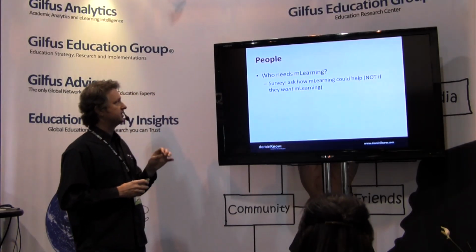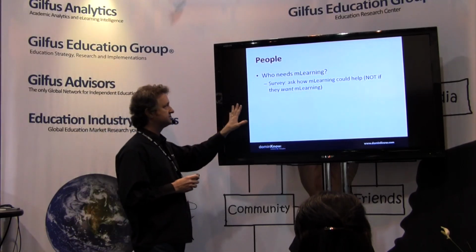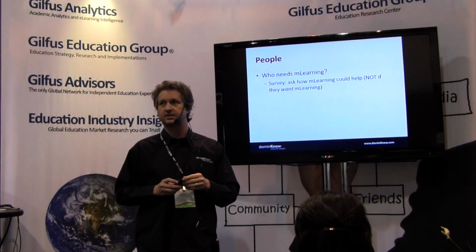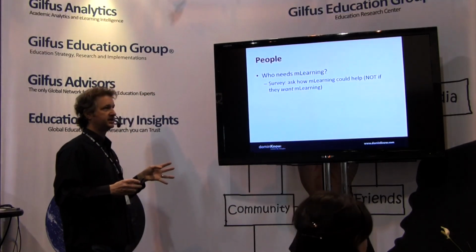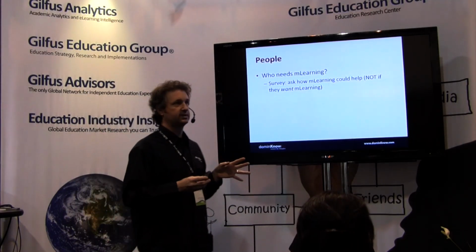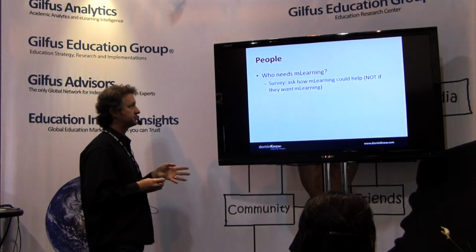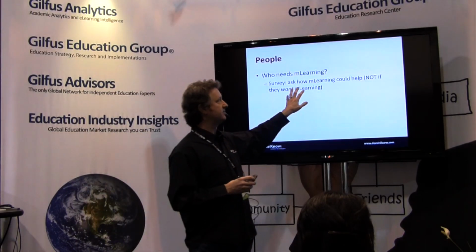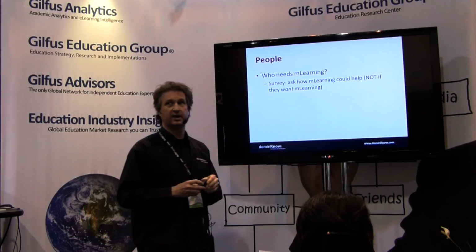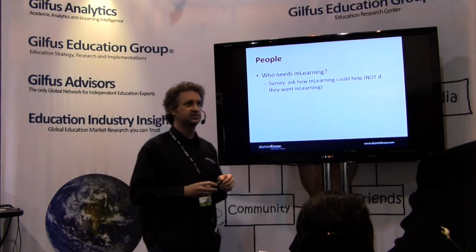When you start to ask that question, who needs mLearning, we don't just mean asking yourselves. Actually go out and ask the people themselves in your organization. You'll be surprised by the number of things that people have already thought of and said, hey, if only I could get this on my phone, that would really, really help me. And if you're solving problems for those people, you're automatically solving problems for your organization as well. But the key is to ask them to think about how mLearning could help, where they could be helped by, not just asking them if they want mLearning, because everybody wants mLearning, because that's cool.